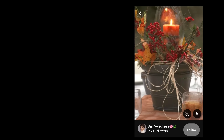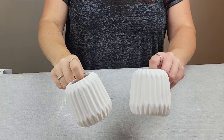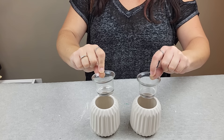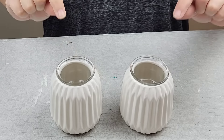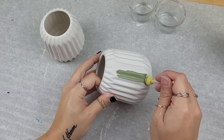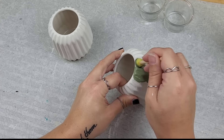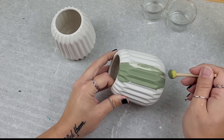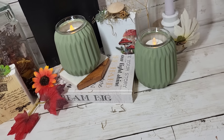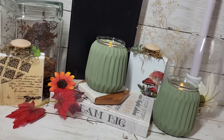I'm always amazed at how a Pinterest piece can inspire you to create something that's not exactly like what you see. For example, they gave me an idea for these cool new Dollar Tree ceramic pieces — did you know these little tea light pieces from Dollar Tree fit perfectly right in the top? All we're going to do is pick a paint color and paint these up. I went with green because I feel like it goes with fall, Christmas, and everyday decor. Let that dry, add a sealer if you want, and there are so many ways to remix this idea — starting with just adding tea lights or regular candles.